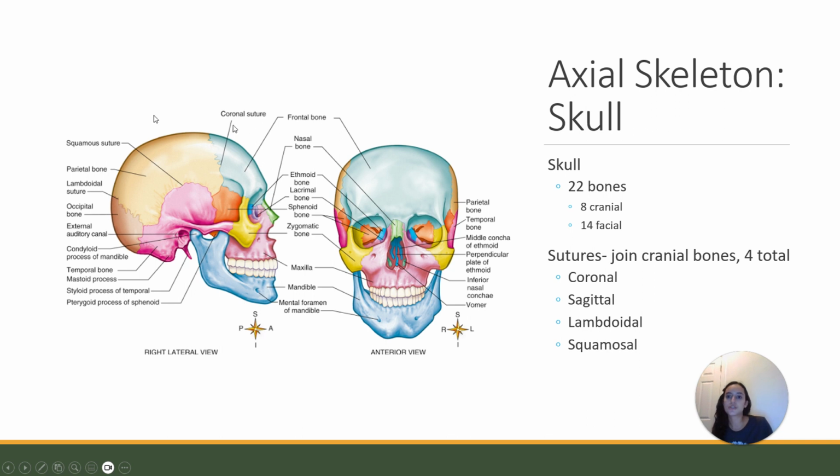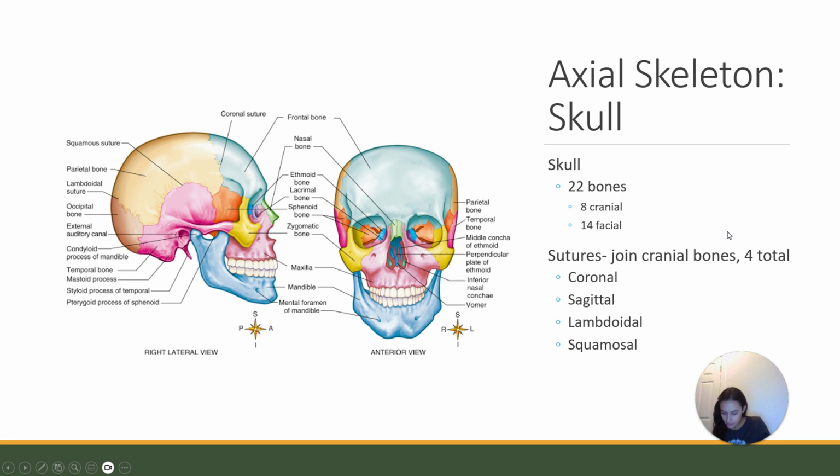The sagittal suture, there's not a picture of it on these, but it actually sits between the 2 parietal bones. So when these 2 bones meet right back here after the frontal, this will be your sagittal suture, and it separates your skull from left to right. The lambdoidal suture is the posterior portion of the skull and lies between the parietal and the occipital. So it's this one that separates the parietal bone from the occipital bone, the lambdoidal suture. And finally, your squamous suture is here. It separates your temporal bone from your parietal bone.